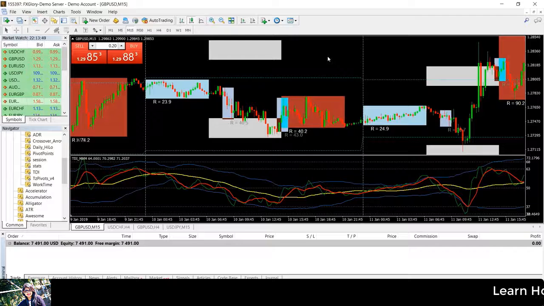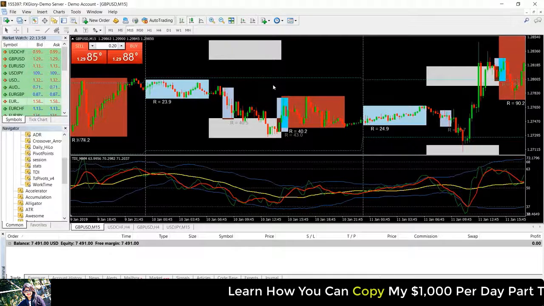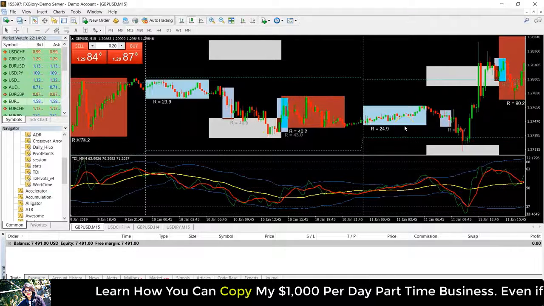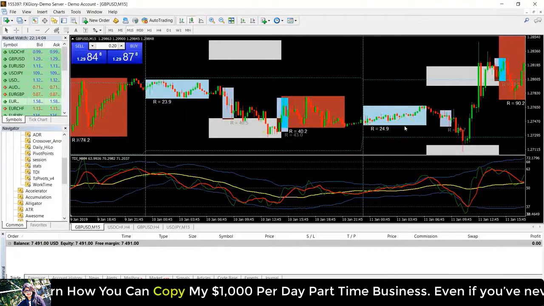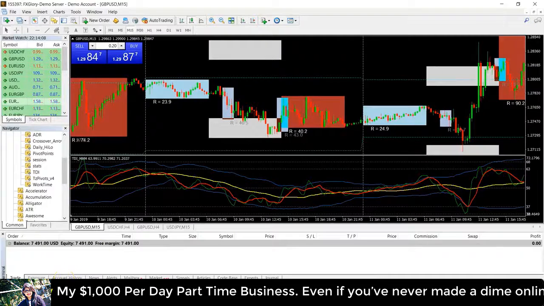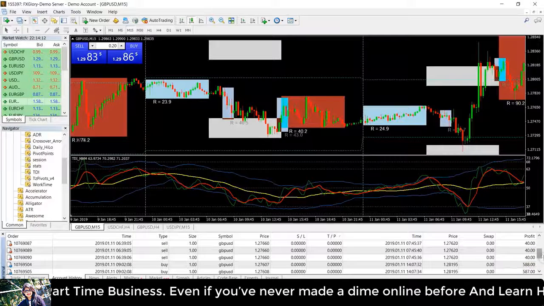Don't be so quick to throw money in here because you feel like it's a get rich quick scheme. It's not, guys, and you can lose a lot of money. Only trade with money that you can afford to lose. Do not trade with your rent money and none of that type of stuff to try to get a quick profit. You know, y'all know. I ain't got to explain that to y'all. Y'all grown.